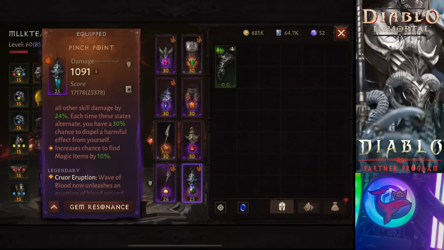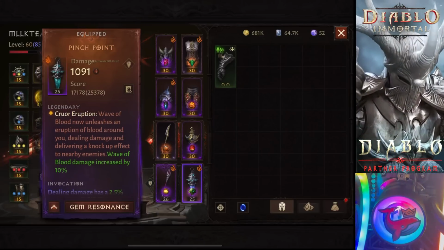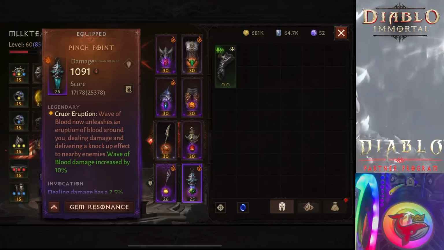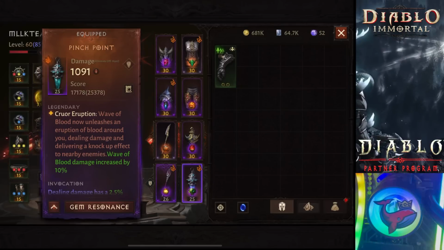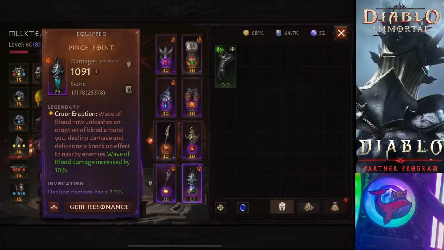Next legendary is called Pinch Point. This has almost no cast time. This is why this is so good. This is an AoE knock-up all around you from Wave of Blood. So you need Pinch Point, the offhand. So very powerful, so very fast.